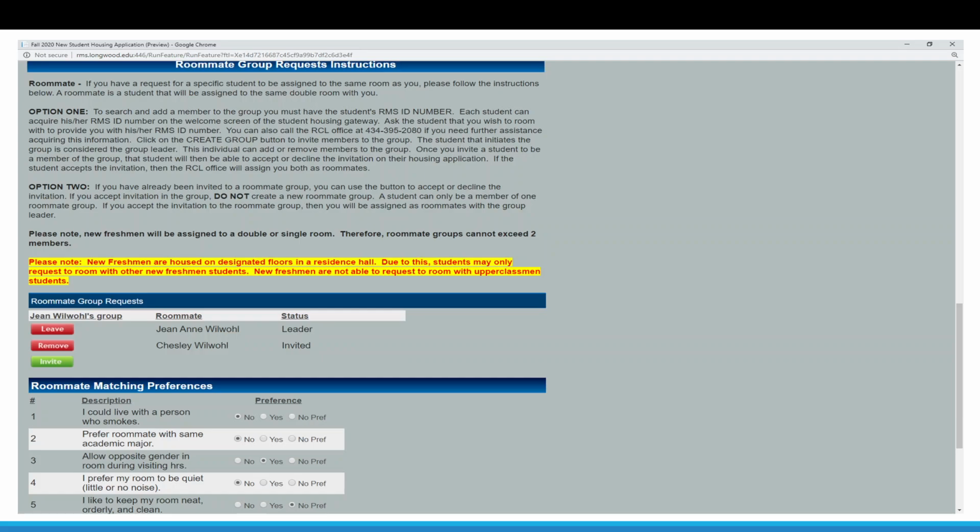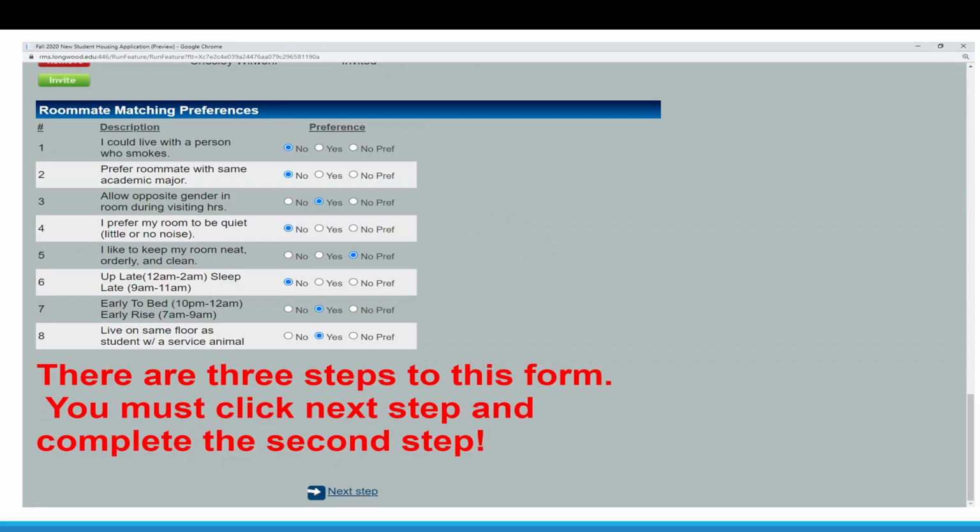If you don't have a specific roommate request, then we're going to do the roommate matching preferences questions. So these questions are geared towards how you would share the living space with one another. So we want to have people who would kind of utilize the space in a similar fashion, try to match you up to be good roommates. So your answers to the questions can be yes, no, or no preference. No preference just means you simply don't have a strong feeling either way.